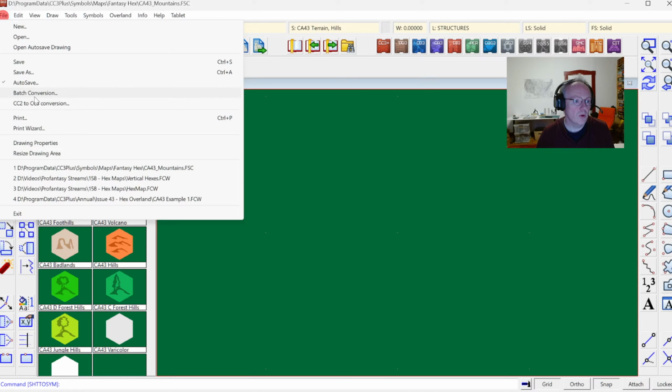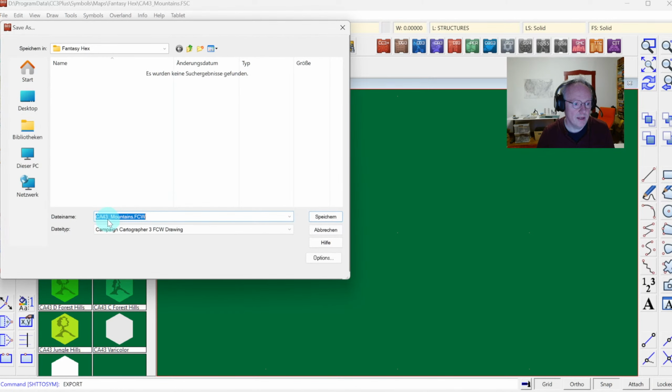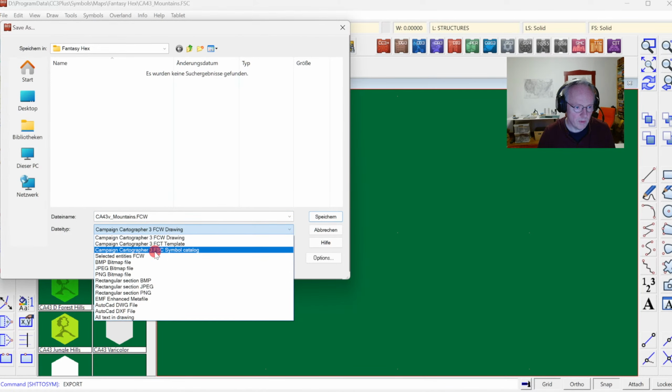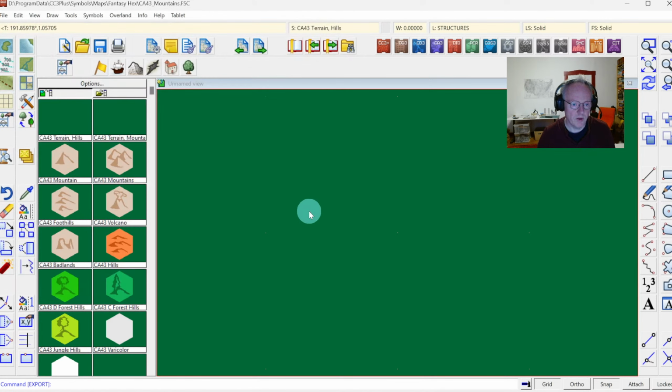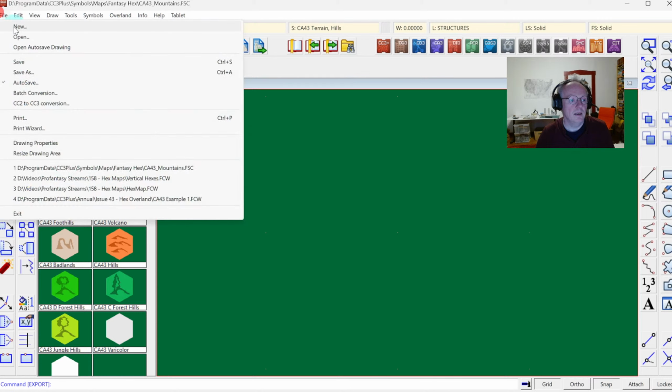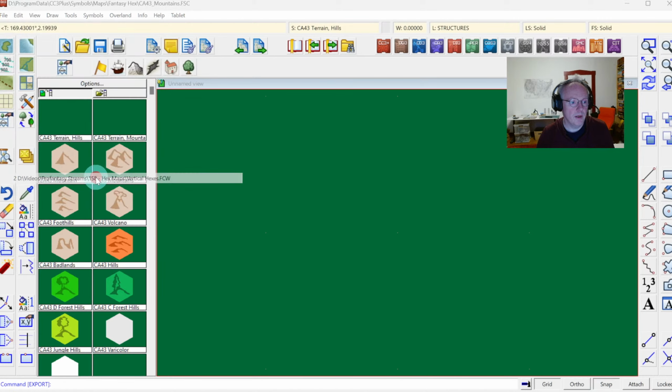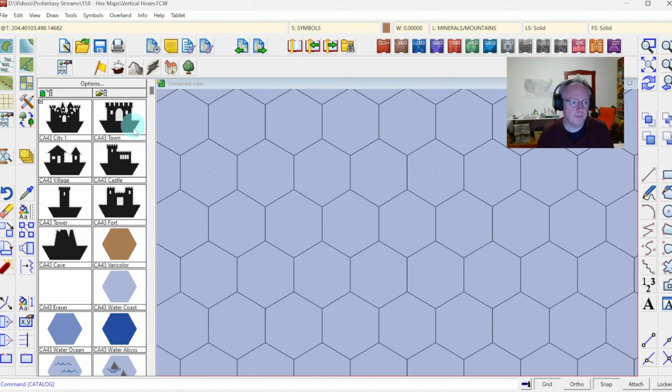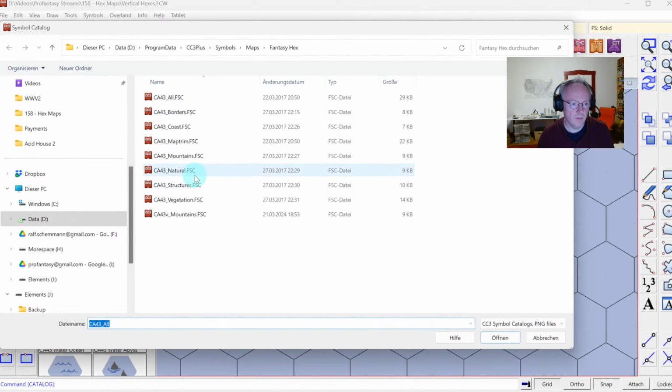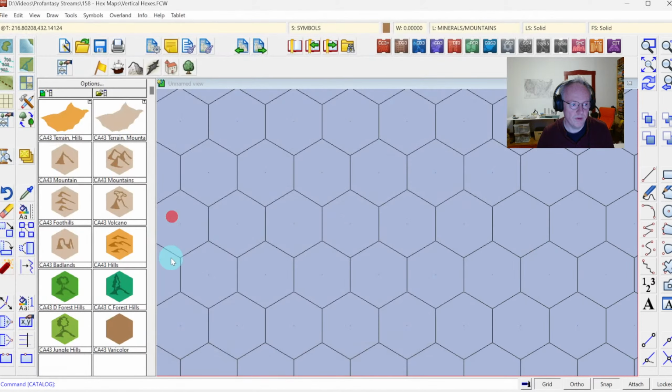Now I'm going to save this as CA43V for vertical, and not a drawing but a symbol catalog. There we go. And now I'm going to load up my vertical hex map again. Here I'm going to grab the vertical version of the symbols. And now I can grab that symbol.